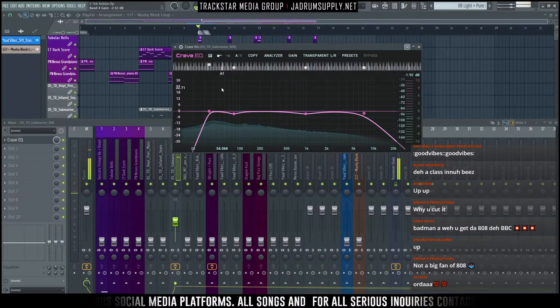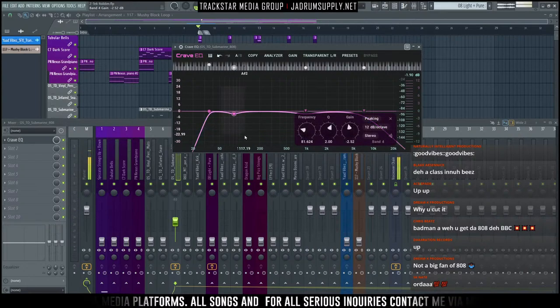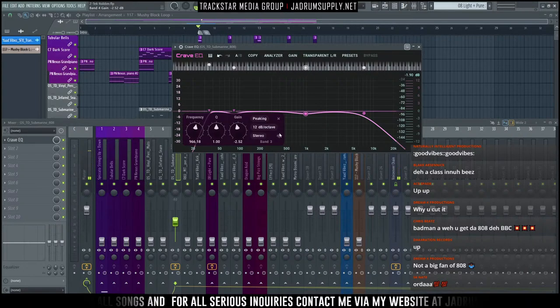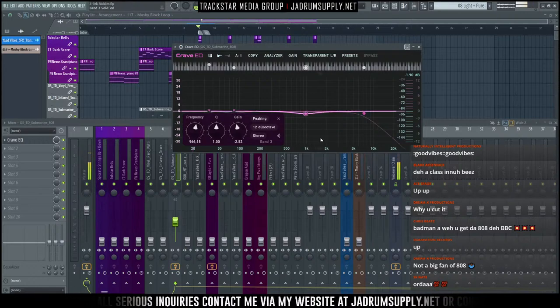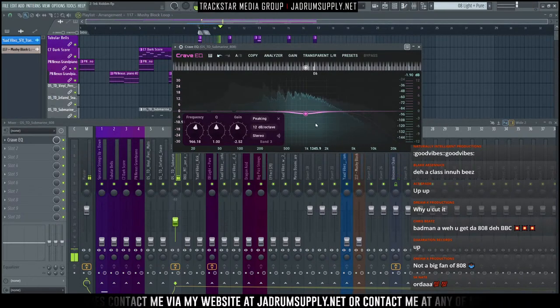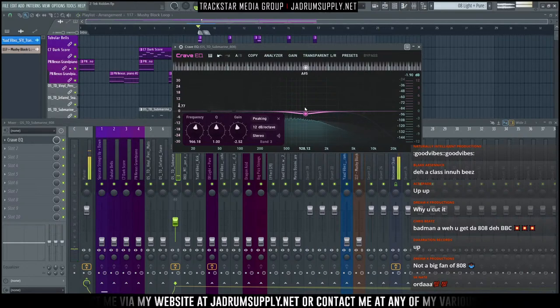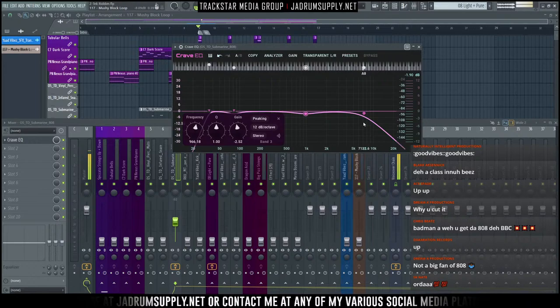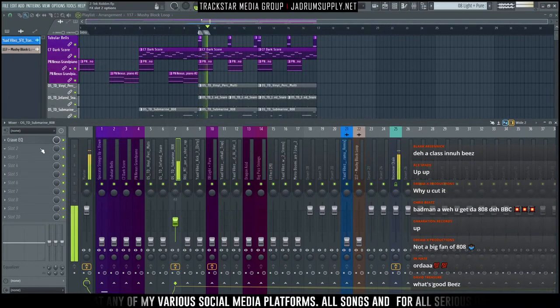So the reason I'm going to do this one right there is because that's how they kick in there. The reason why I'm going to do this is to get rid of some of it, so I should be able to listen to the frequency. Solo listen. Yeah. Get rid of some of this. You know what I mean? Too much color is never really a good thing. So that's the whole reason behind that. And then for this part, I'm just going to roll off most of the top end because it's an 808 and we don't really need it. Cool. So we have that.